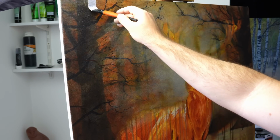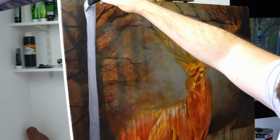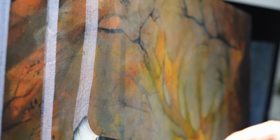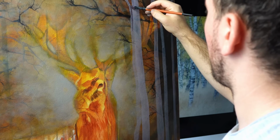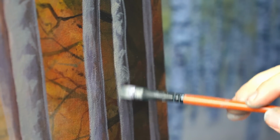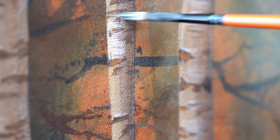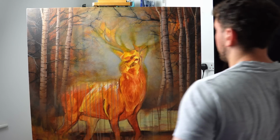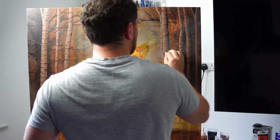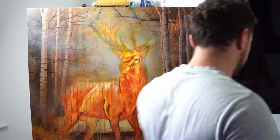I'm trying to just have fun with my work, I'm trying to experiment with it, I'm trying to enjoy the process. And if I was just constantly trying to create work like someone else, I might end up missing the things that make my work special. So this next year for me is about embracing my uniqueness and going on a journey trying to figure out what I want my work to say, what I want it to be, and how my work is going to be special. Work that nobody else can create.